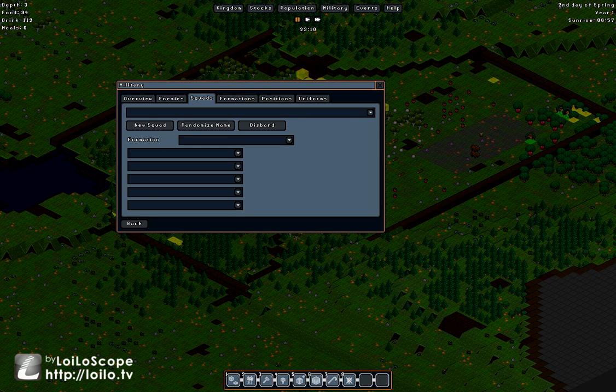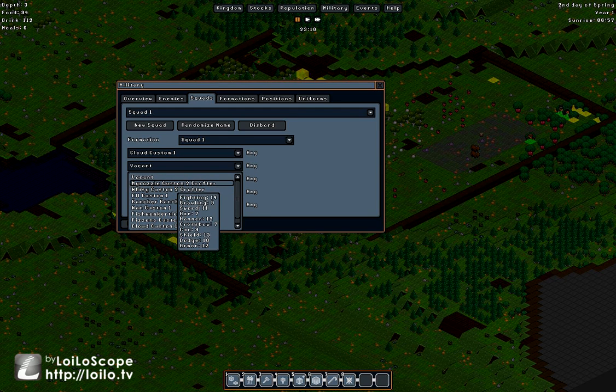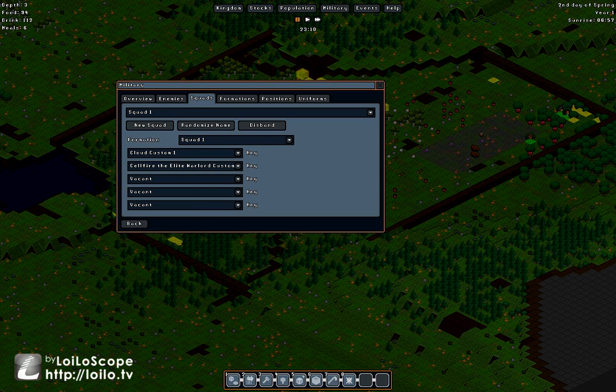So the first squad, the Larvaliniers. Okay. I like to just know who. I like the names that they give them. It's nice, but you end up guessing, okay, who's in that squad? If I have squads with names on them, I'll know which persons are in that squad. So the first formation, Squad One, is going to be Cloud, of course, and Cellfire. And then we'll do a new squad.